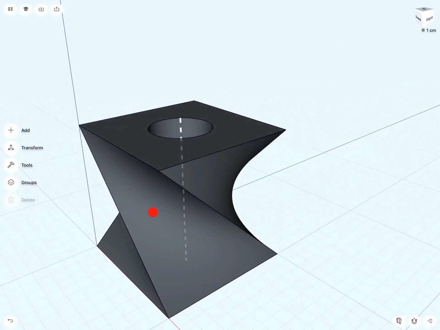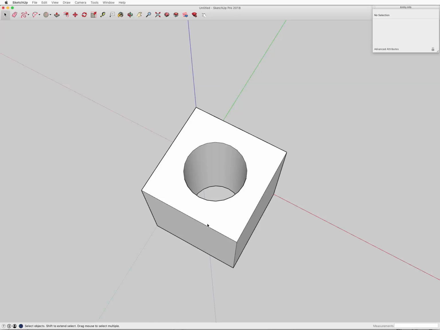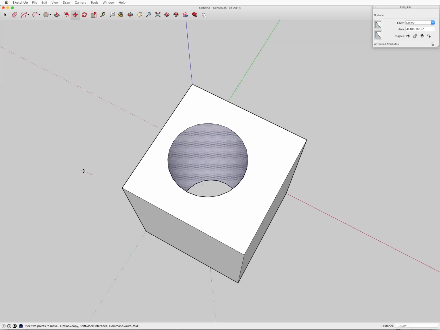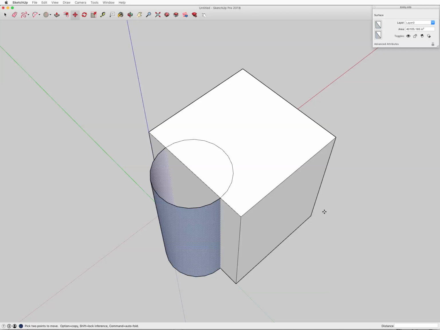Let's examine how this would appear in SketchUp, for example, and contrast the different programs. Edges and faces are handled differently in SketchUp as compared to Shapr3D. If I select this hole inside this box and move it over, it doesn't cut through the box like it does in Shapr3D. Instead, SketchUp is very literal about it. It just took that collection of faces and edges and moved them over. It doesn't understand anything about this being a box or this being a cylinder. I'll undo.